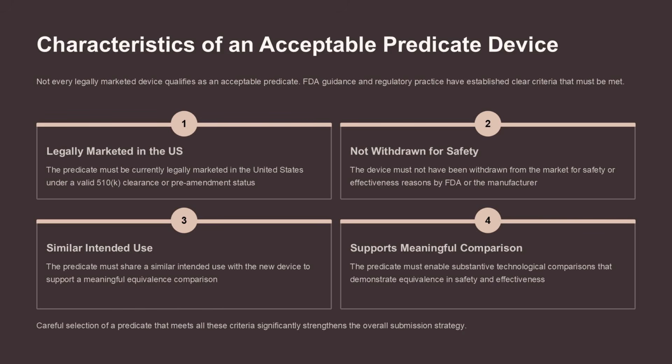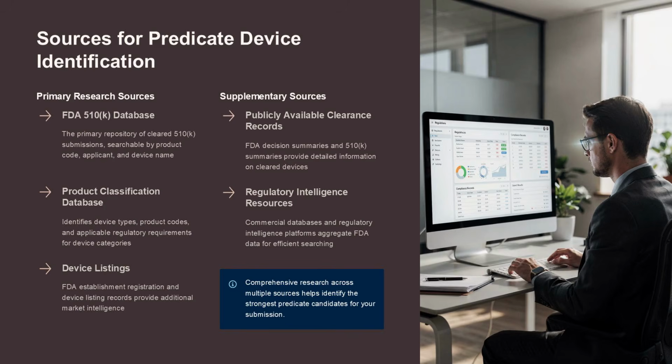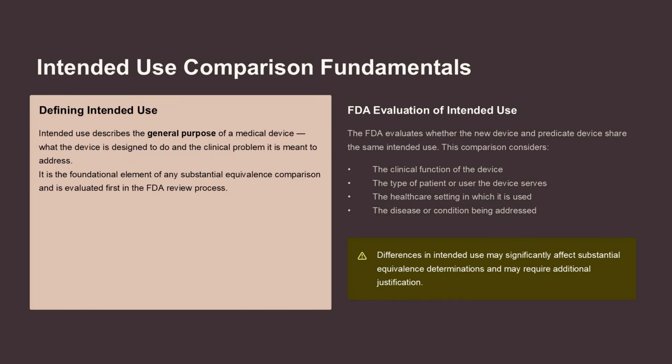An acceptable predicate device must be legally marketed, not withdrawn for safety, have a similar intended use, and support meaningful comparison. Identifying predicate devices involves comprehensive research using primary and supplementary sources. Intended use comparison is foundational in substantial equivalence, focusing on the general purpose and clinical problem addressed by the device.